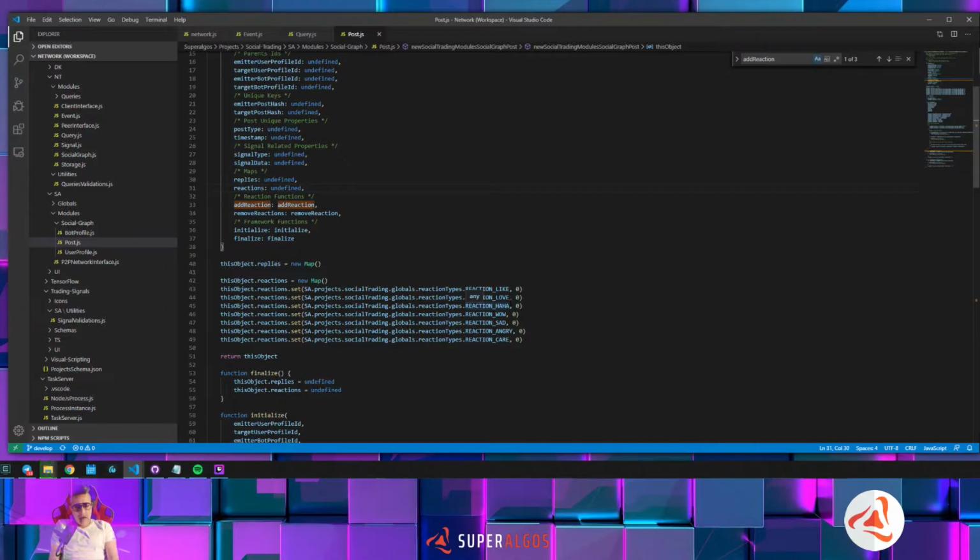Maybe reactions by profile. I would like to have a simple name like replies, reactions.